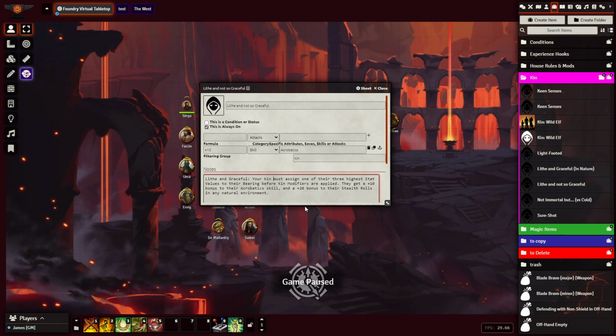Must assign one of their 3 highest stat values to their bearing. You don't need that. Oops. Your kin get a plus 10 bonus on their acrobatics skill and a plus 20 bonus. Yep, that's worded correctly now. Lithe and not so graceful, this one is always on and it's going to be listed in the kin if you need to see why.